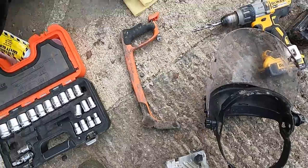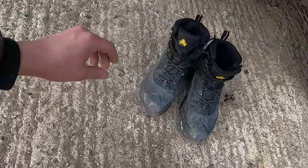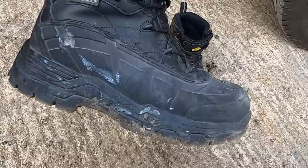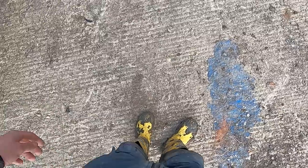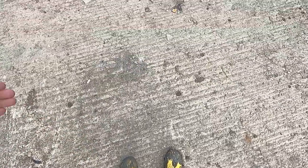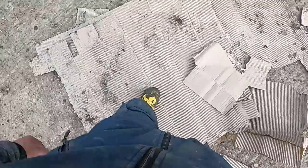Casualty of war, look. Should talk about these boots quickly, actually. So Ambler Safety sent me these out. They are completely waterproof, and they would have been perfect for today, but wellies 100% when you're working like that. Obviously there's the benefit of a bit of rubber courage on your feet, but everything was isolated, it had been spiked and all sorts, so they weren't necessary. But yeah, just that bit of extra confidence.